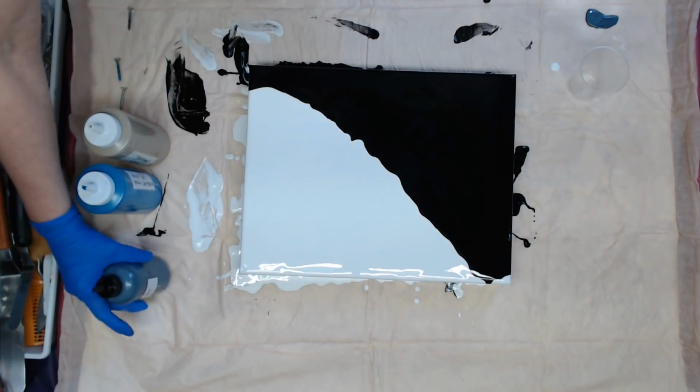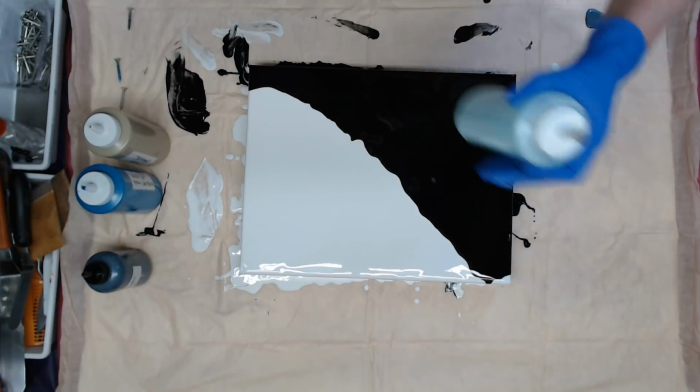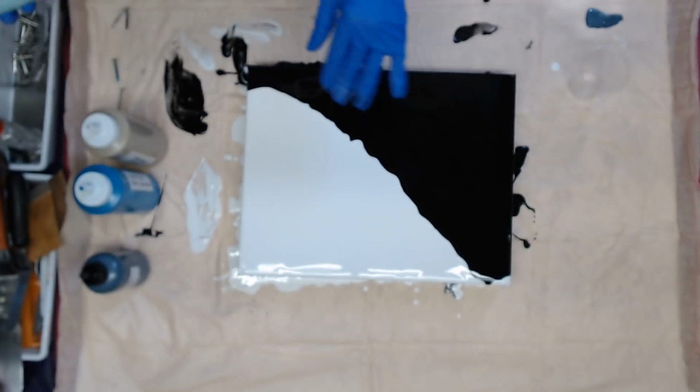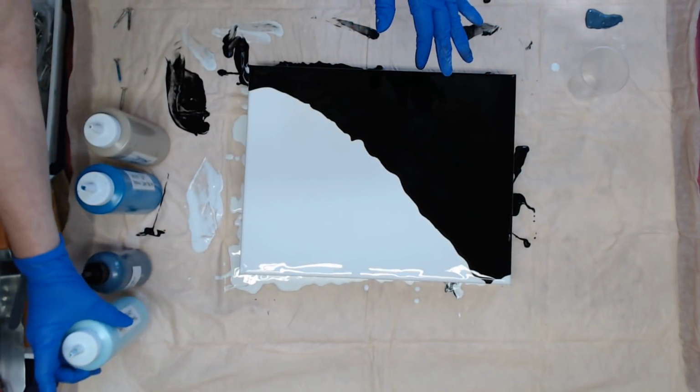This bottle's pretty full. Just want to get it squirting here, make sure I don't have all the silicone come out at once, which I would have had, so that's good. Okay. And maybe a little sea mist pearl, just to break it up. So I wanted something that looks good on the white and looks good on the black, and when I airbrush it out, maybe we can intermingle a little bit.